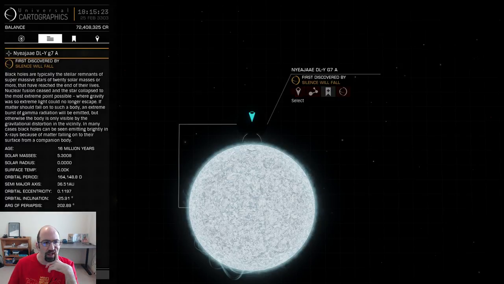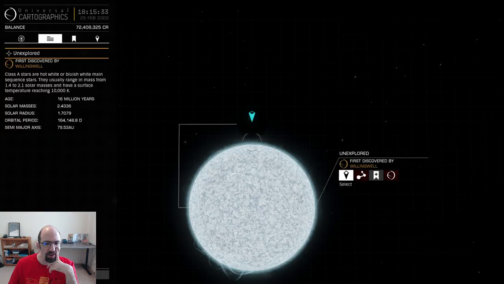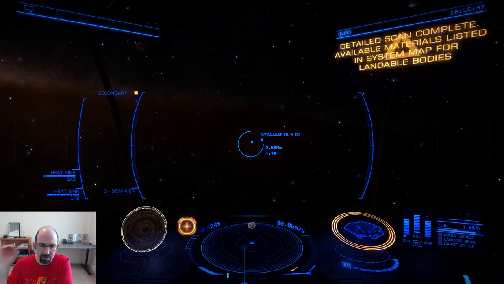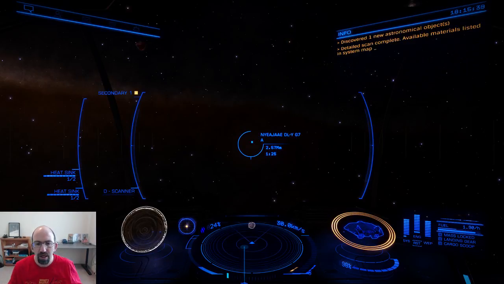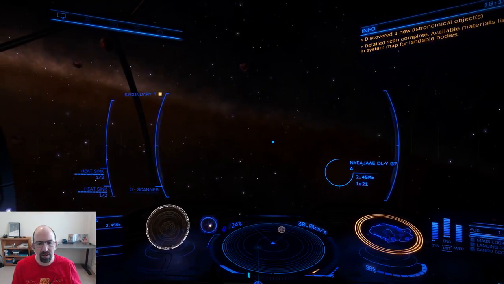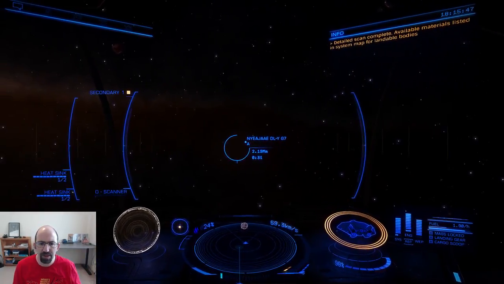So, what are we looking at? 5 solar mass black hole. And this thing is 36 AU away, or 79 AU away, so that's not great. Now I think I can get close to this guy. Just about see.